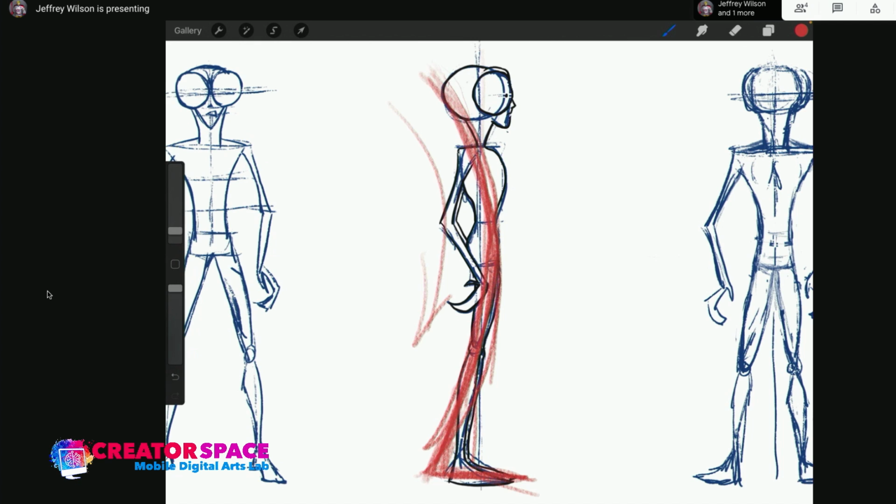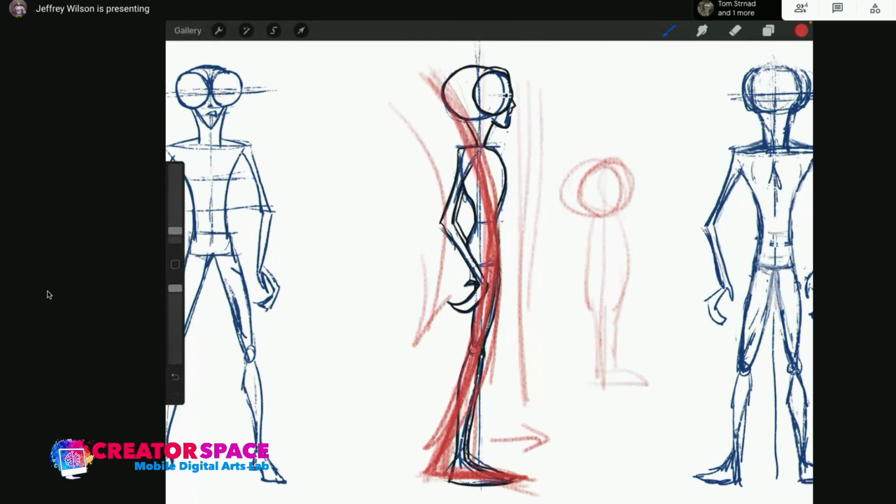And then to finish off the balance, you've got the feet sticking out this way to even it off, and then it keeps it balanced this way. So that's not something you naturally do. Most of us tend to just do our character exactly this way, and they stand this way. But if you can imagine that we actually balance ourselves another way, we kind of bow out this way, and then we kind of catch our balance with the feet this way.